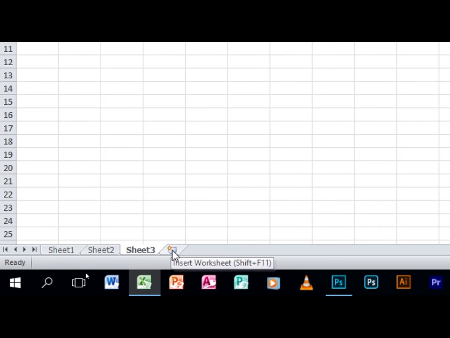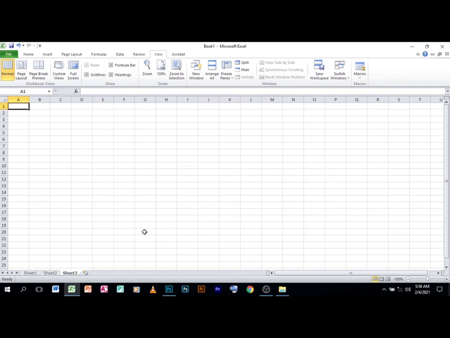We can see an icon after Sheet 3. When you point to the icon, it gives a screen tip saying Insert Worksheet. When you click on it, you find out that you add another worksheet inside the workbook window. So these are the areas we are trying to understand, and this is just a few of what we have to do. In our next video we will also do how to customize Microsoft Excel, the way you want it.